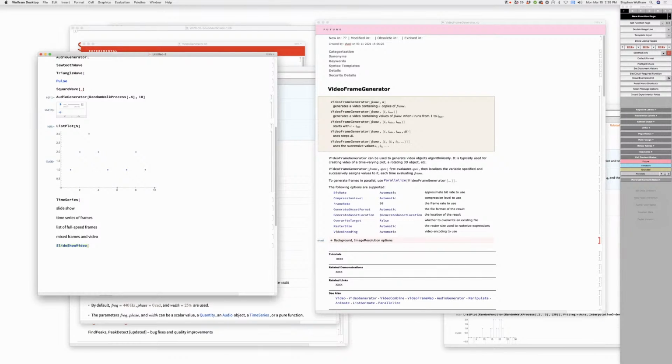So one thing would be, you know, this concept of a slideshow. I don't know if we want to have that actual name, but what would the slideshow be? Here's a possibility.